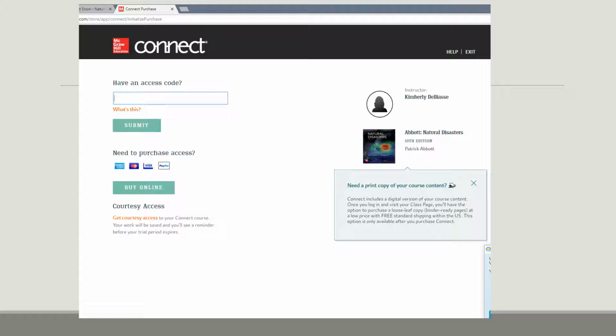So what I would say is, if you need the courtesy access, use it. If you don't need it, please don't use it, because it's not getting you anything your full access won't. You are just potentially taking away the time period for people that actually are on hold or waiting for that access code to come through.